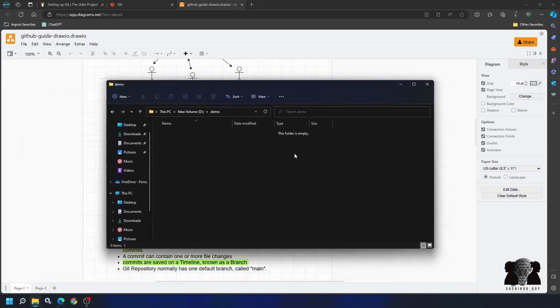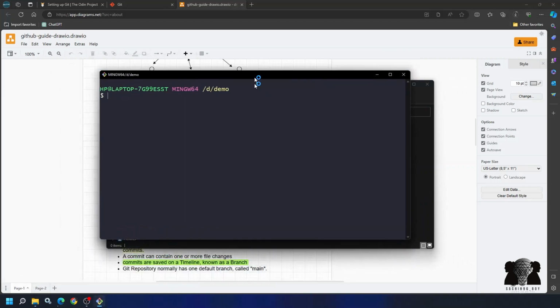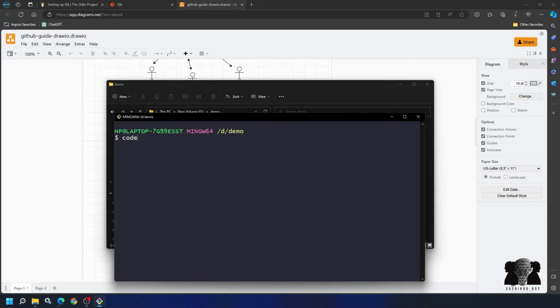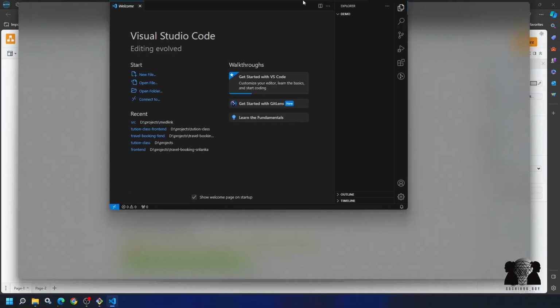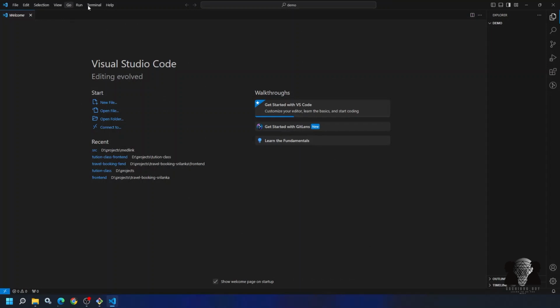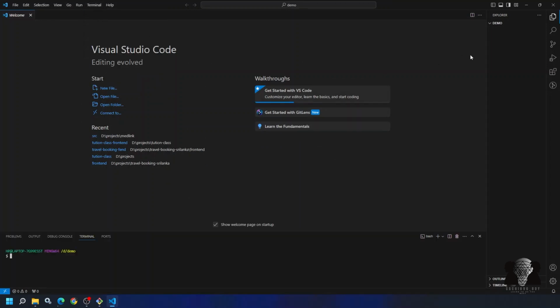Here I created this folder, demo, and then I'm going to open my code editor, and I'm going to enable my terminal here. This is actually an empty folder right now. In the demo folder, I will be creating my projects.